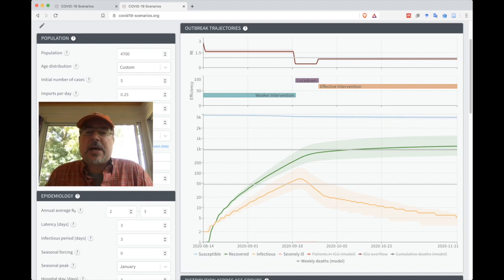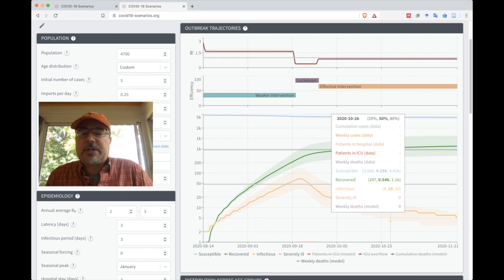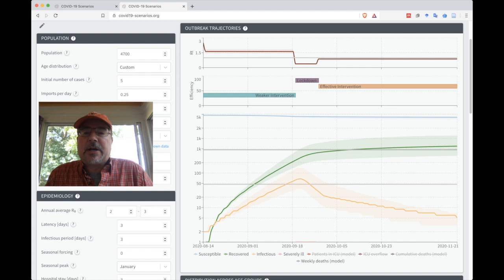But then once we're done with that lockdown, we need to return to more effective interventions than we had prior to the lockdown, or else we just repeat this same scenario where the curve starts growing again at the same rate it was growing here before, and we cross this threshold yet again on a roller coaster. So once we've locked down, we need to switch over to more effective intervention.